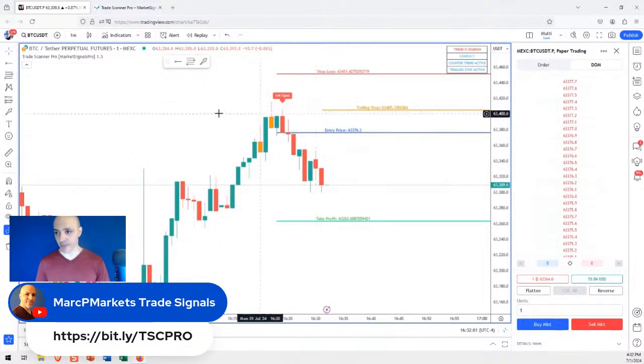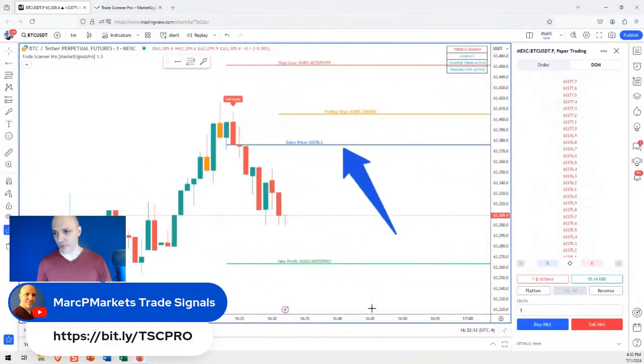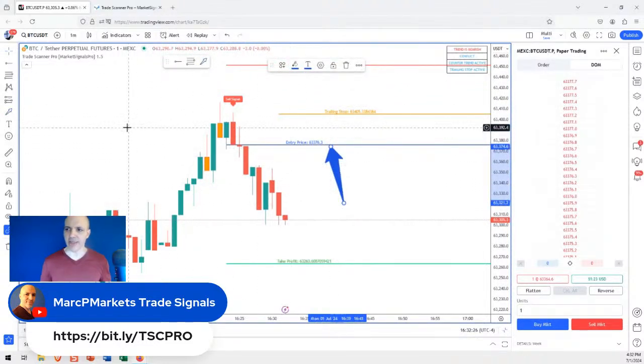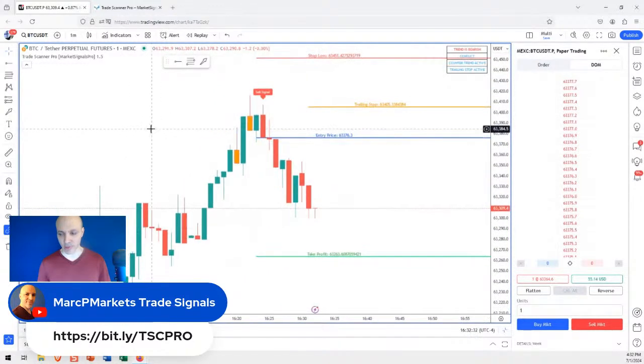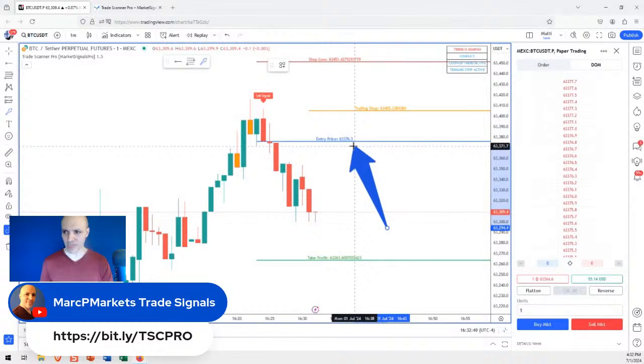Now, let me ask you guys a question. When my trailing stop reaches the entry price, what is the risk of my trade? Anyone want to answer that? Lad, why don't you tell me? I hope to see you sign up on the free trial. What is my risk if the trailing stop reaches my entry? Anyone want to guess? You can also say, I don't know. But you guys should know.